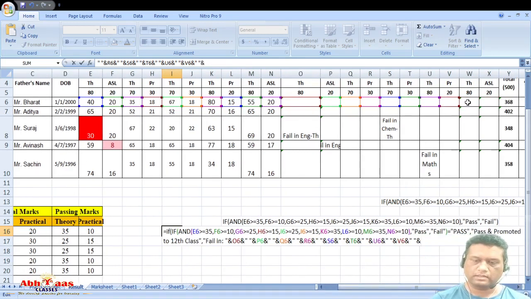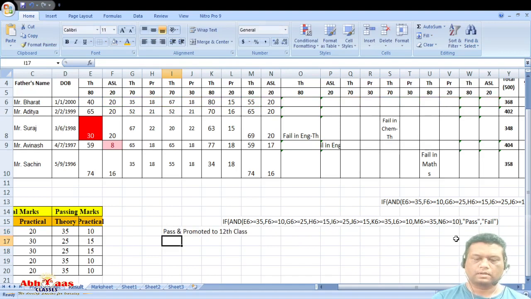Then W, then ampersand once again, close the things, and lastly this one and this one, and close it. Clear? This is how you need to do it.